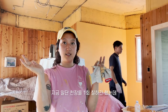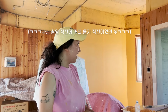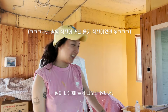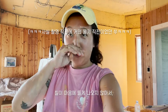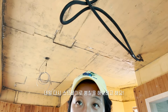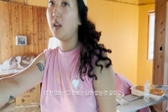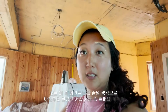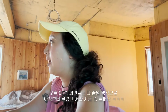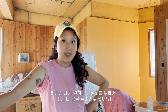So I colored the ceiling, but because of the structure, it didn't come out as well as I wanted it to. So we're going to try and use the sprayer for this. I really didn't want to use the sprayer, but I think that's the last resort that we have to go to. And I'm very sad because I was determined to finish this space and move on to the next tomorrow, which is the blue. But we're going to have to take it slow.